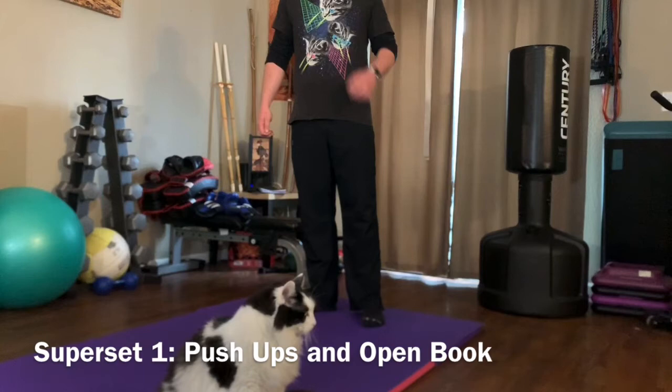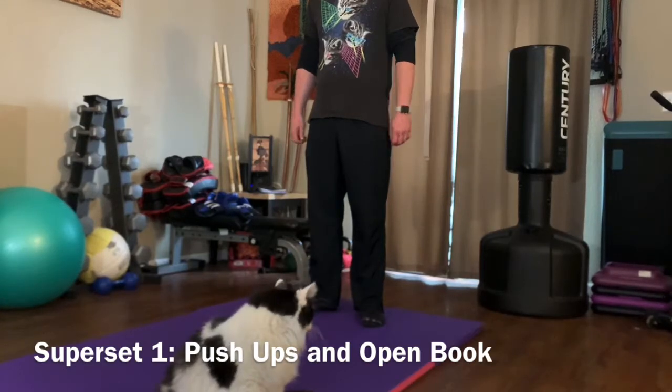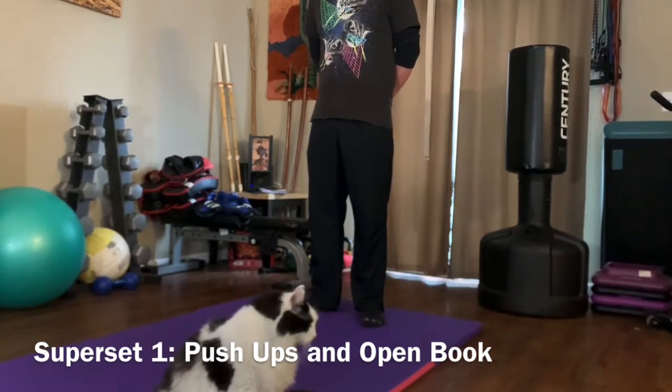Strength mobility supersets. So we're going to do our strength exercise for 40 seconds, our mobility exercise immediately after for 30 seconds, and then we're going to rest for 20 seconds and go back to the original strength exercise. So each of these sets of 2, you'll do 4 times. The first set of 2 is going to be push-ups and open book.